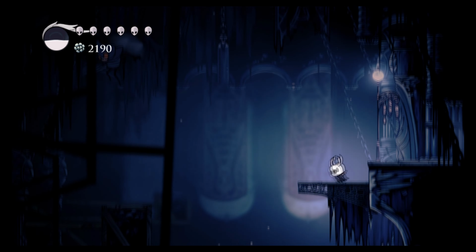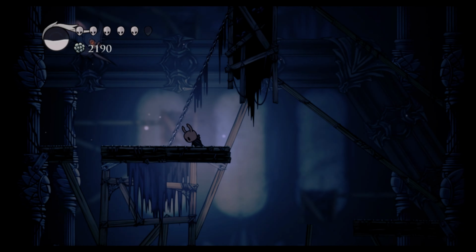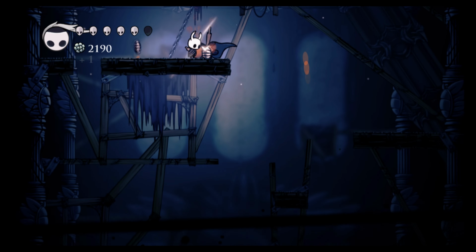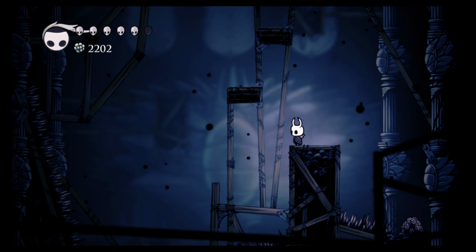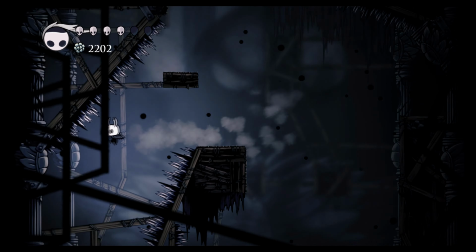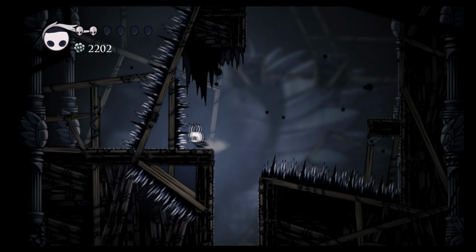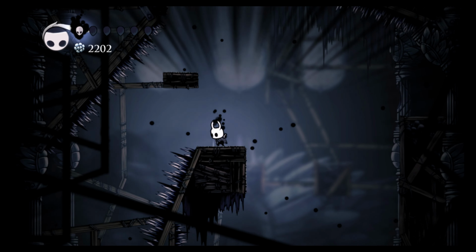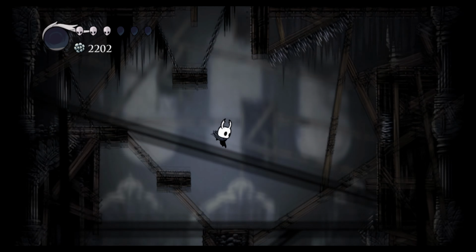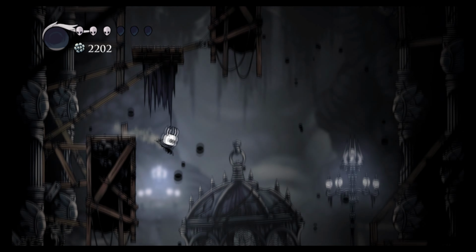Also, I believe this is exactly where I want to be. Oh, those are spikes. Those are also spikes. I landed at just the perfect... Whatever, it's not worth trying to... I hate this room. So much. Oof. That platform. That's where I dashed through earlier. This is where I need to be.